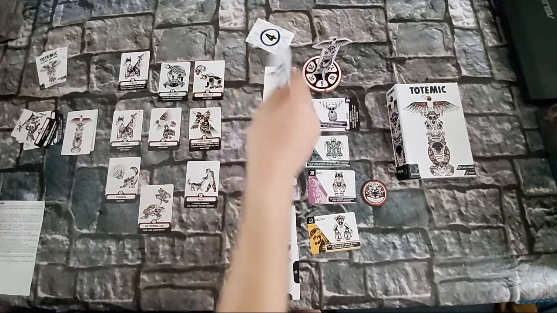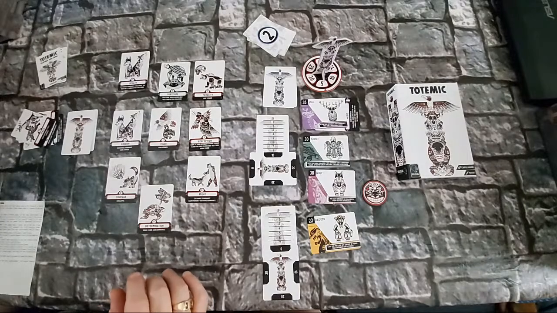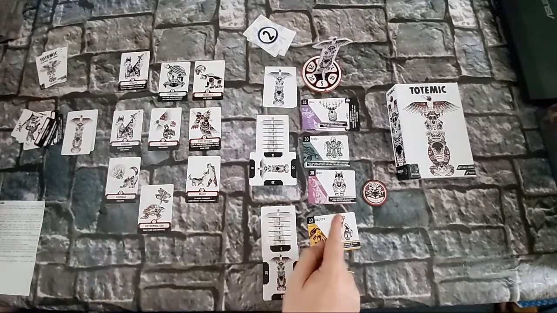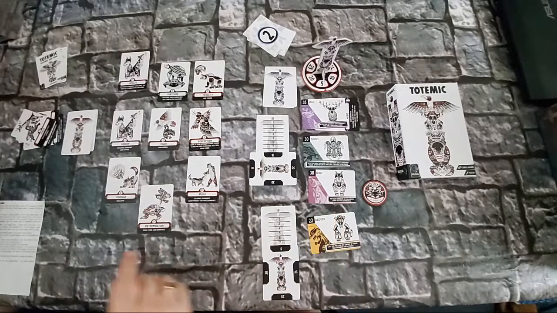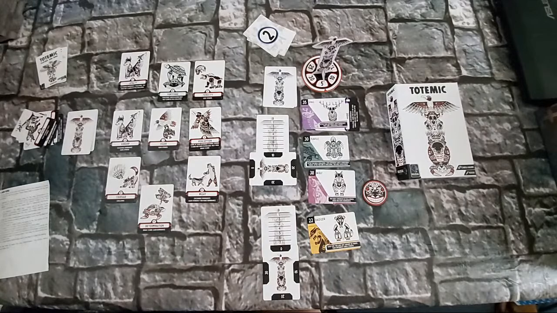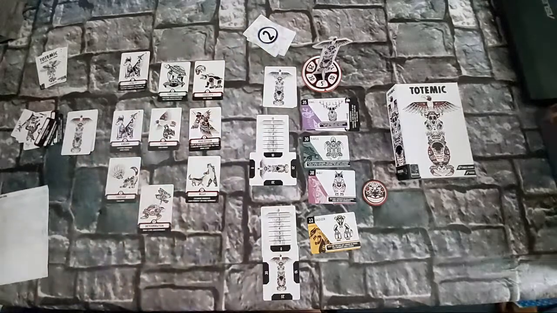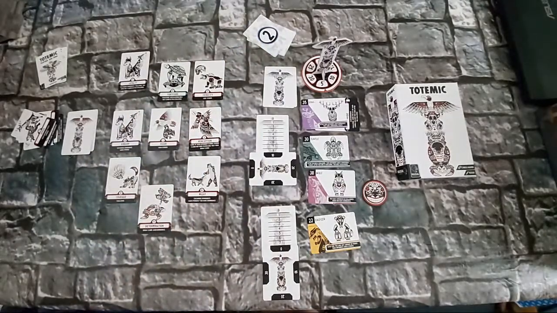So 13, 15, 15, 14. Oh, 15. 15. Tie goes to me. Oh, because I got plus one for being Wolf. That's 15, yeah. 13, 14, 15. I got to double check. This is the first time that we have had a tie. Ties go to the winner. Nice. Ties go to the winner. I needed that.